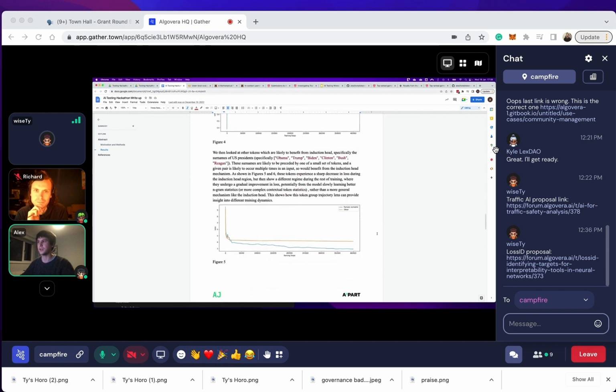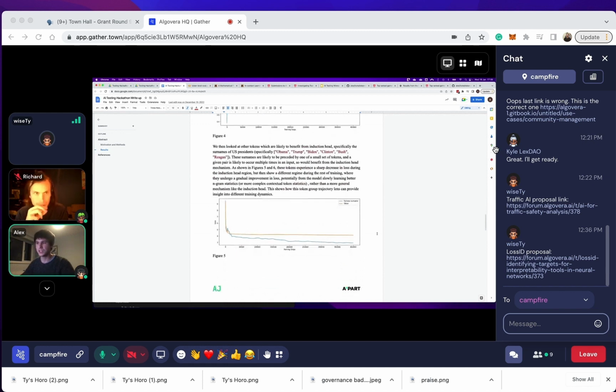And similarly, another demonstration, this is looking at some famous names or famous surnames. So again, the idea is that these are surnames of American presidents, and they're very likely to be preceded by the same few tokens.